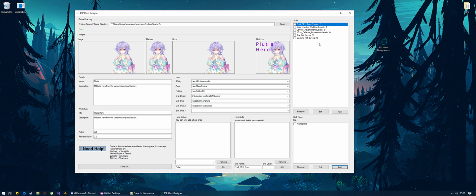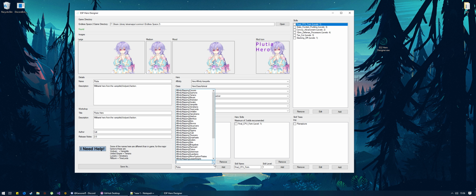So what you want to do is, if you select these just like that, you don't want to do that. In order to remove them you do have to tick them, but if you just highlight over them like that, they will go here as so. So basically we want to add this as a hero skill and we want level 1. In case they have multiple levels you can pick which level you want to be the starting skill, but as this one only has 1 level, we're going to add level 1.